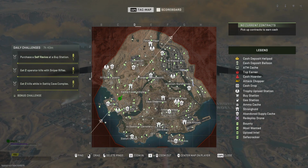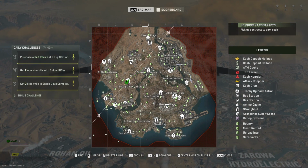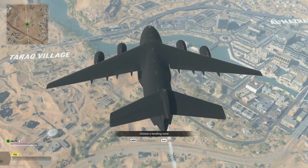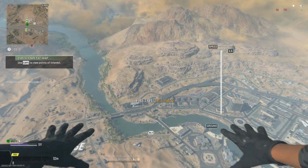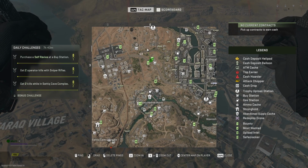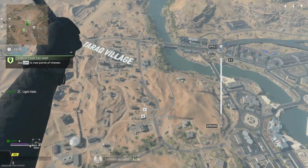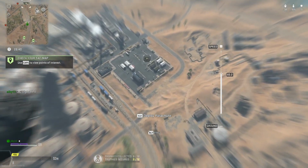So, where you find the chopper fuel. In the mission briefing and when you get in the helicopter, they tell you places where you might find the fuel, but it's actually misleading and very generic. So what I want to do is fly around. Before I do that, there's a chopper right there. Since this is at Rohan, I can go ahead and fly over there and show you spot number one.